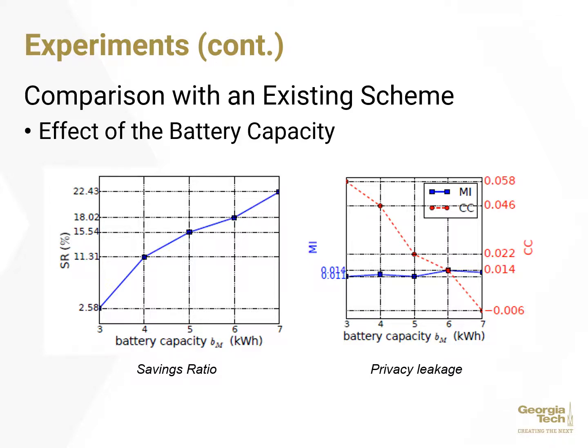The cost saving is proportional to the amount of energy that is charged at the low price and used at the high price. Thus, the savings ratio increases when battery capacity goes up. We have observed that for a larger battery capacity, reinforcement learning BLH gets more chance to choose the pulse magnitude as the maximum possible value when decided to charge. We suspect that this is because the algorithm tries to charge more energy in the battery to achieve maximum cost savings and thus causes the pulse magnitude to have less correlation with the usage profile. For this reason, the correlation coefficient shows the inverse relationship with battery capacity. The MI does not show any linear relationship with battery capacity. Therefore, we can conclude that a larger value of battery capacity is more favorable to reinforcement learning BLH for both privacy protection and cost savings.